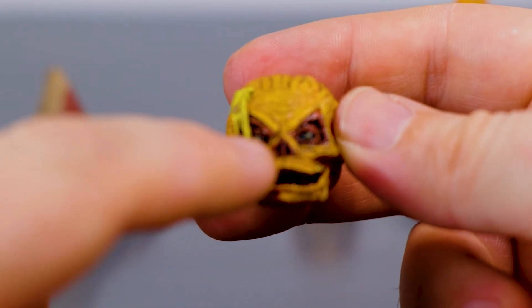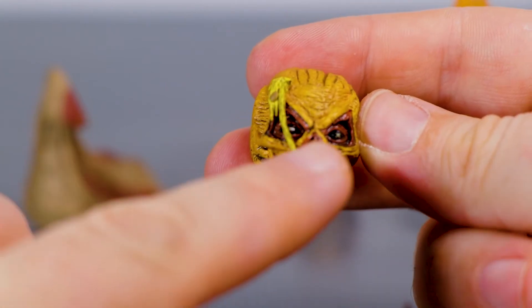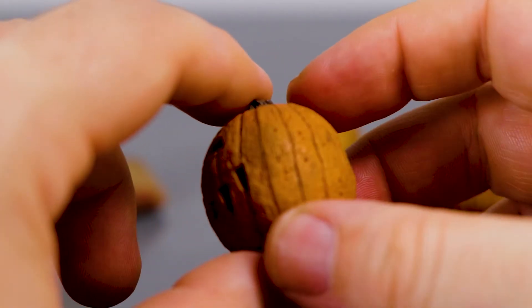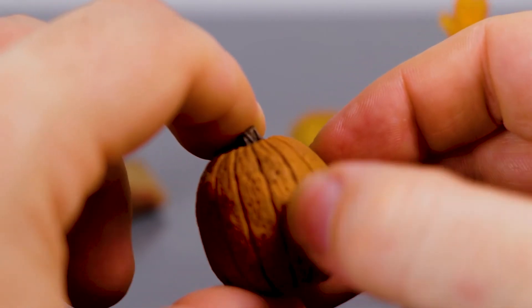This one is actually kind of loose — oh, there's a pumpkin seed in there. So you can kind of move it a little bit but not a lot. Then you got just an average pumpkin that you can prop him up against. Once again, amazing attention to detail — you got the pumpkin bumps and everything. You can't open it up though.